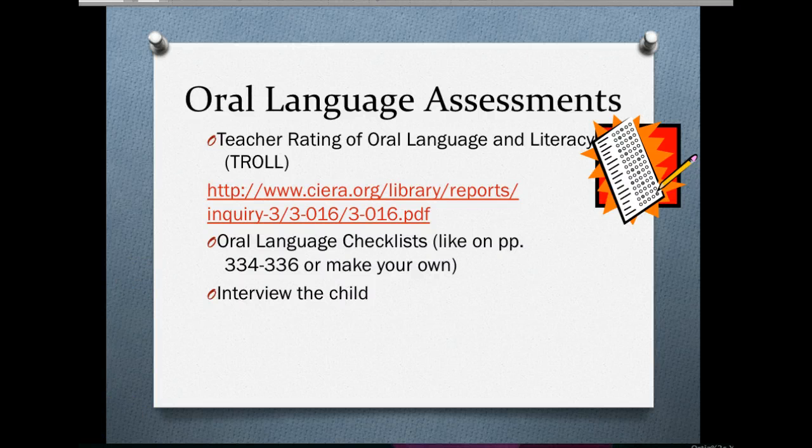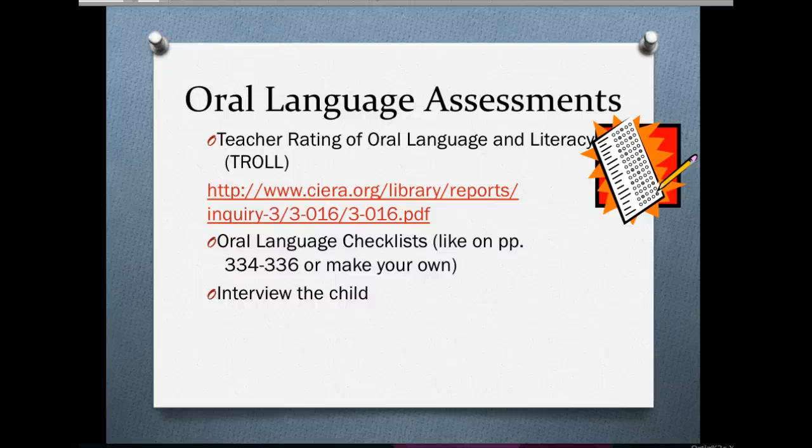So some of the things you might look for are, can you hear them? Are they expressive? Do they have trouble saying certain sounds? Do they speak in complete sentences? Are they fragment sentences? You might want to attend to their vocabulary. Is it rich? Is it varied? Is it very simple? What are their pragmatics like?